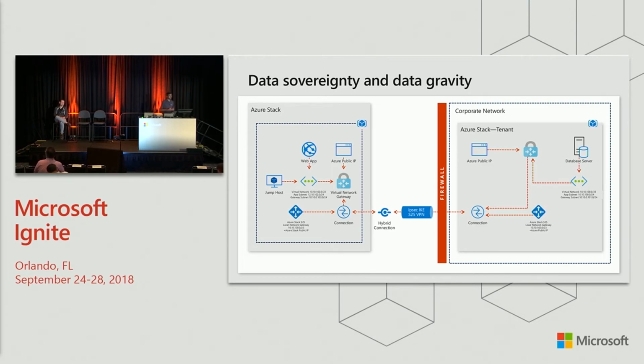Once I have that set up on Azure, I create something very similar on the other side in Azure Stack. I deploy a database server, and into the subnet, I have a VNet with two subnets, an app subnet and a gateway subnet. And I set up a site-to-site VPN between the two. So I have two VPNs here, just so we're clear. I have a point-to-site VPN from the web app in Azure to the VNet in Azure. And then I have a site-to-site VPN from the VNet in Azure to the VNet in Azure Stack.